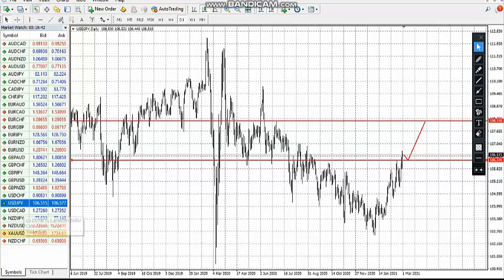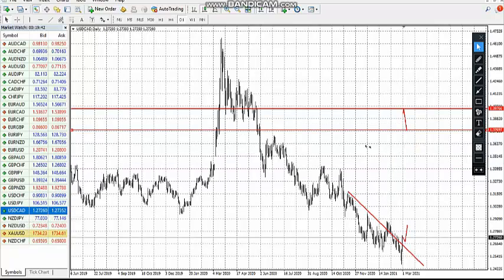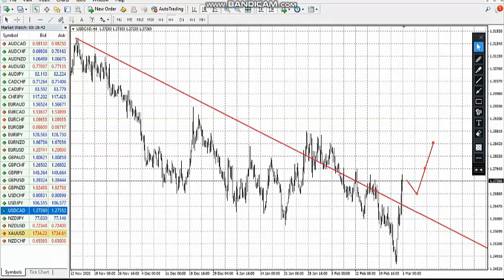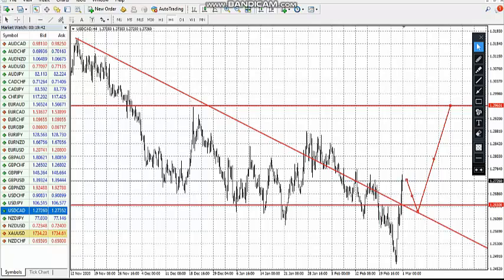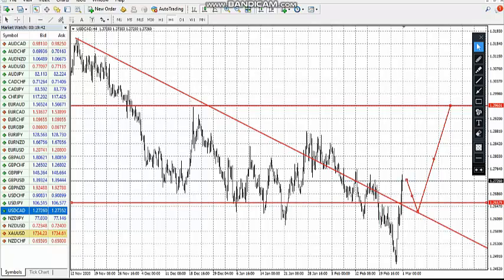All right, so for USD CAD, the USD CAD seems also to be in a buy direction. Let's zoom straight into H4 to see. So on H4, all we need currently is that the market comes back to retest this region here, and from this region, at least we are expecting it to buy onto this place. So please, please ensure you get to see some price action before you get into the market.